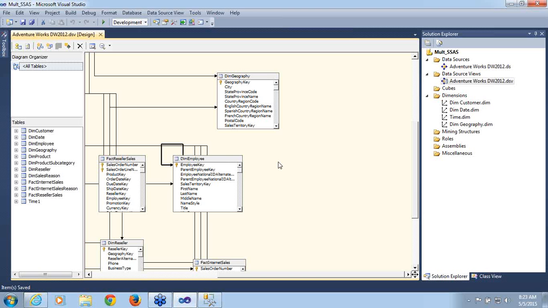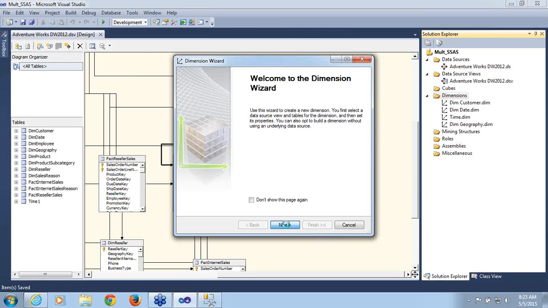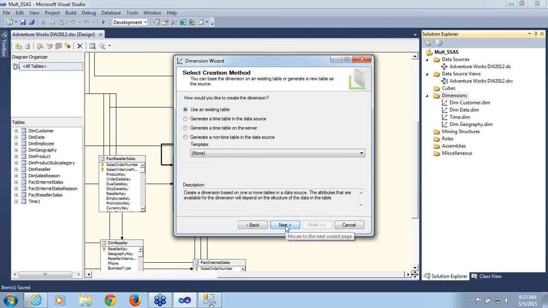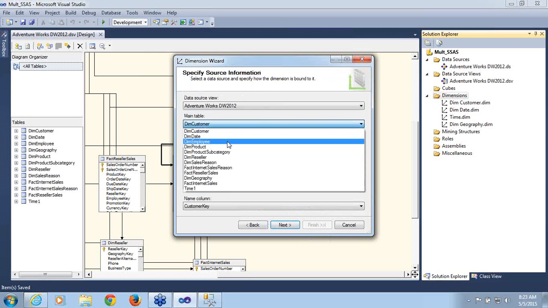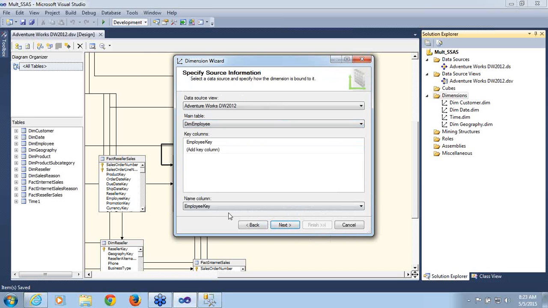Now, when I build this dim employee dimension, you can see that the parent-child hierarchy will be created. So I click on new, create a new dimension. I select dim employee.